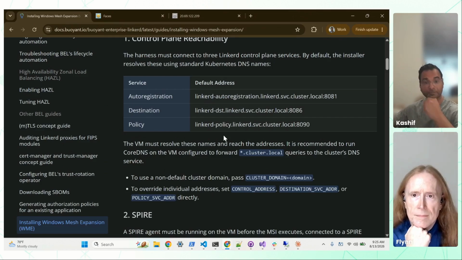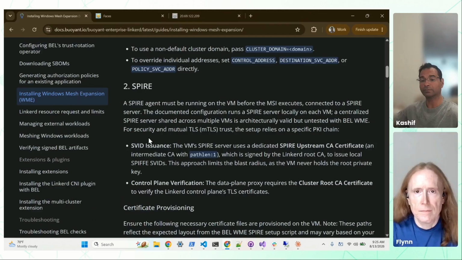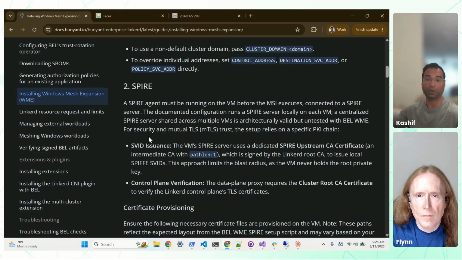We already talked about SPIFFE and SPIRE. This document goes into a little bit of detail on a pattern that we've been using, which is using an intermediate certificate on the SPIRE server, and keeping the root CA in cluster, using a path on the root CA, and creating a bundle from identity. That way the root CA never needs to leave your cluster.